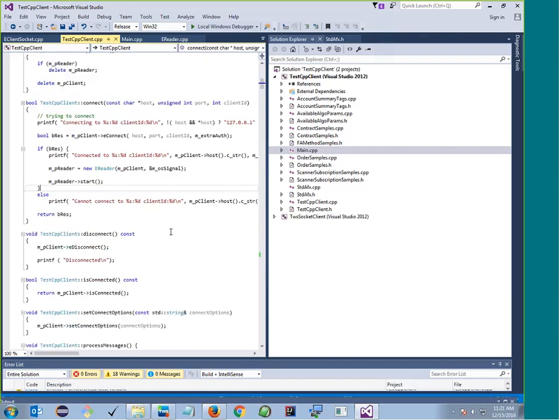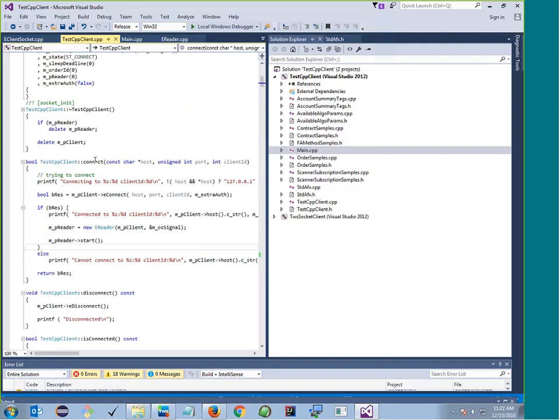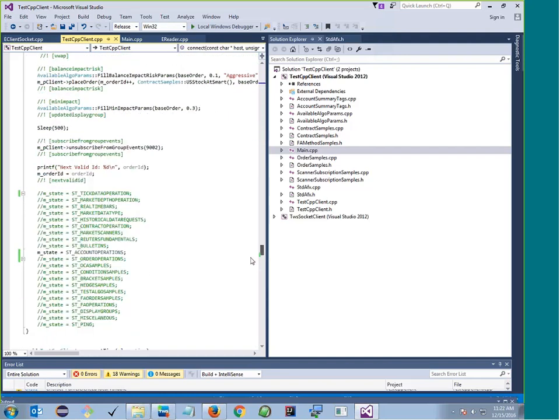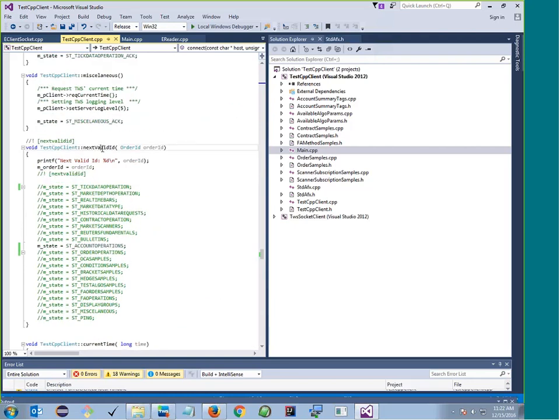If we take a look within our program here, we can see we have a function nextValidId, which is down here at the bottom. This is where the initial callback will begin and start the initial state of our simple sample program. The next valid order ID is important, by the way, because every time an API program places a new order, it has to be with an order ID greater than all previous orders.